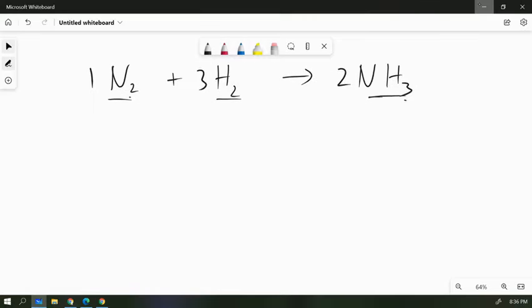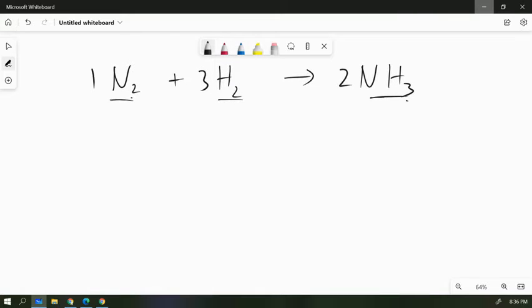So you have to dig back into your knowledge of how to draw Lewis structures. Let's go ahead and do that, and we'll start with N2. For nitrogen, N2, I know I'm going to have 2 nitrogens, and they have to be bonded together at least one time. So I'm going to put a single bond there to start. Then we need to find the total number of valence electrons. Each nitrogen has 5 valence electrons, and there are 2 nitrogens, so I have a total of 10 valence electrons.